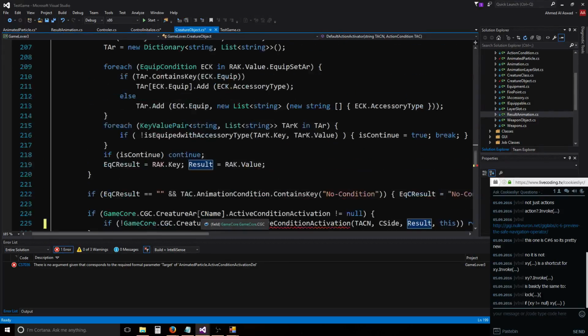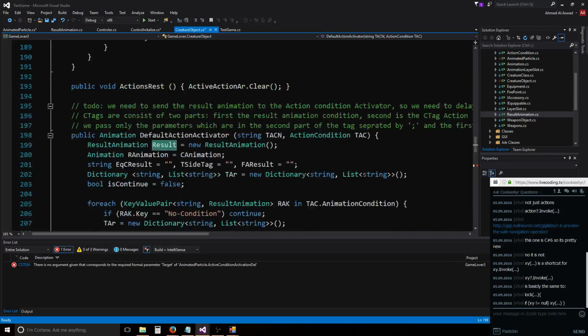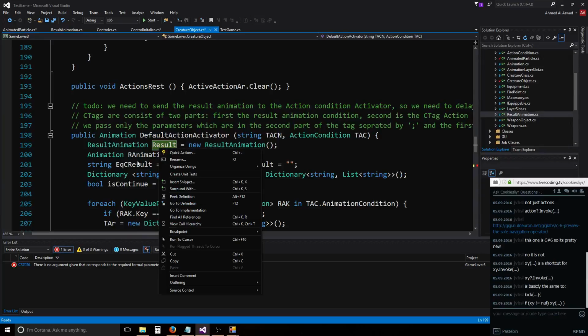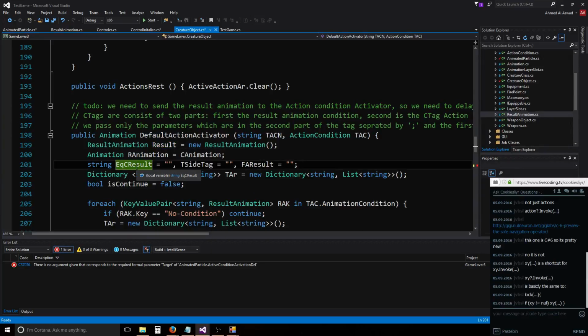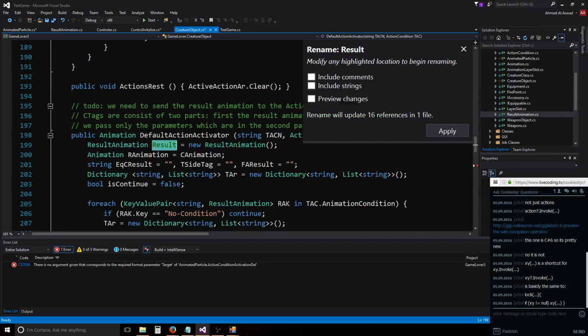This is the equipment result. Okay, this is starting to become annoying. This is the equipment result name, but this is the equipment result. The results are based on the equipment actually, but this is pointed to all of them.